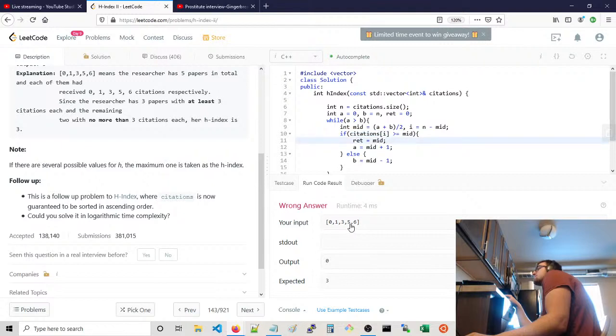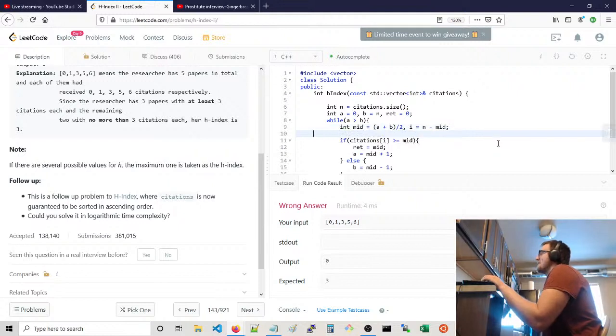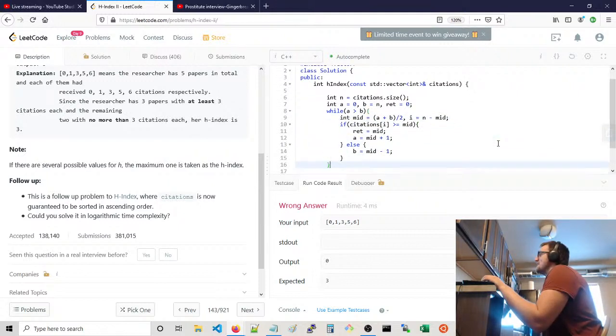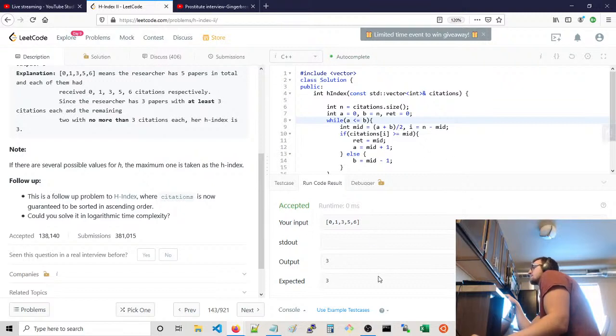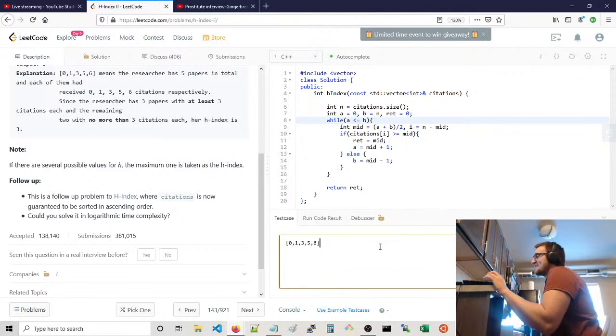So why do we get 0 though? Why? What? I'm so confused. What is going on? Oh. Right. This probably also has something to do with it. Oh, okay, got the right one. All right, I was like, what is going on, man? I'm so confused. Thought I had the right logic here.